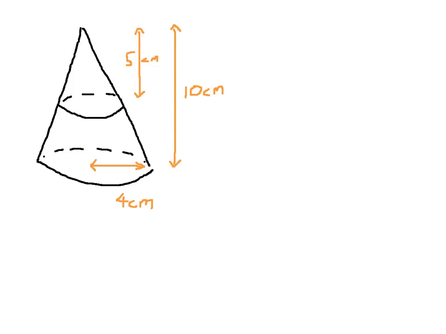So here's an example of a cone that's been cut to create a frustum at the bottom of this cone. Now if I want to work out the volume of that, I'm going to need to find the volume of the whole cone and take away the volume of just this top little cone that's been cut off. So first of all let's find the volume of the whole cone.